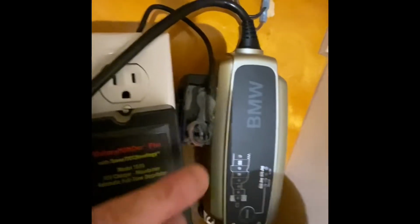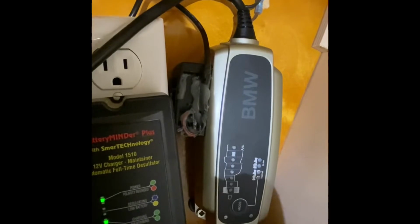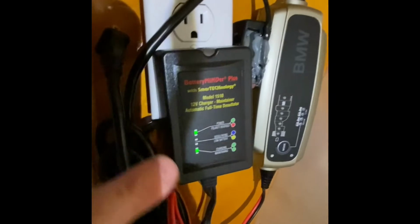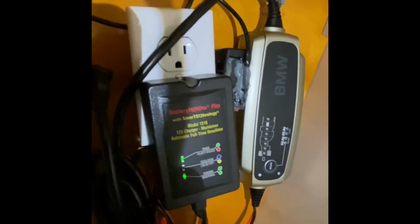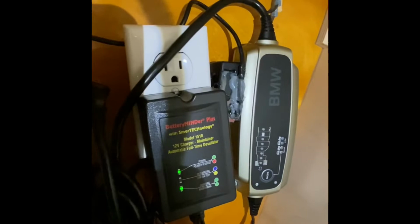I also have a second CTEK 4.5 amp charger as well, and that's what this plug is for. That will just get plugged into here when I want to charge it. Now, this maintainer is really good and it keeps it just where it needs to be, and I can monitor it from the front of the trailer to make sure that the battery is full or not full.